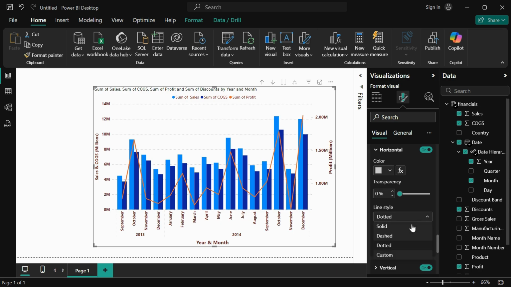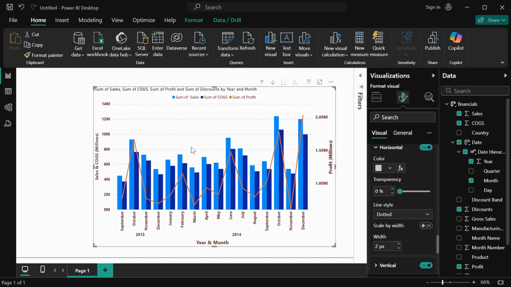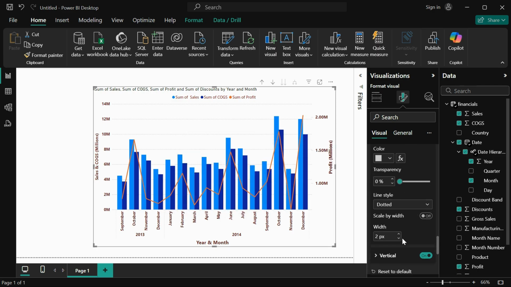And you can change the line style. Let's say dotted, not solid, dashed. By default it is dotted, right. But we should keep the grid lines as light as possible, or we can turn it off to make sure that these grid lines are not distracting the readiness of this chart, right.